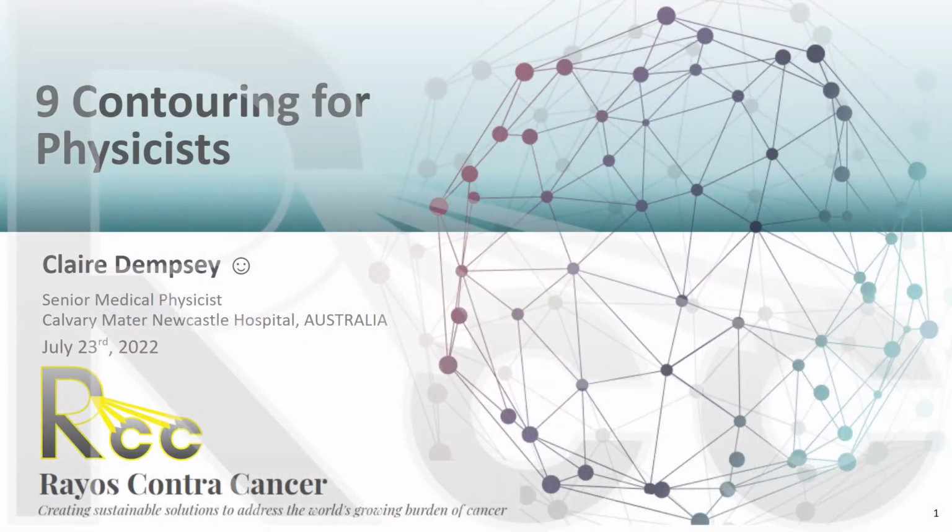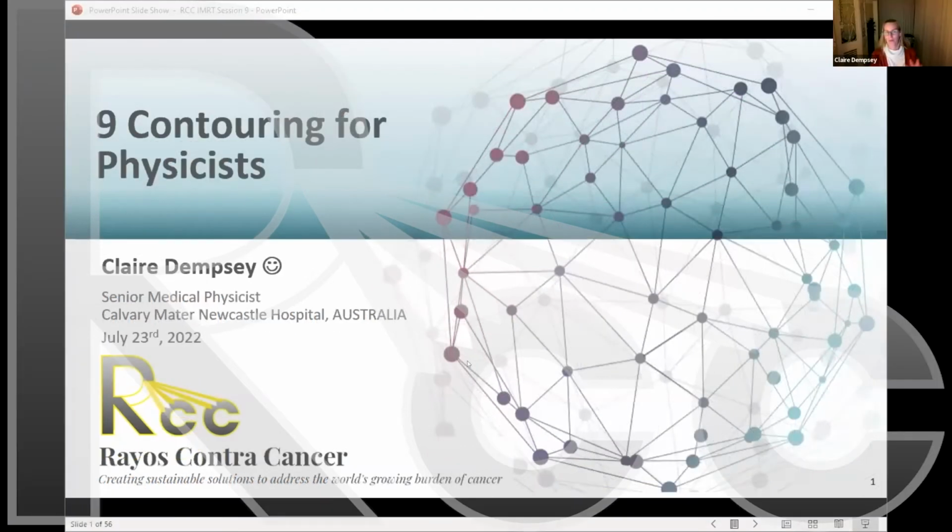In the department I work in, we have radiation therapists who do a lot of the planning, and what the physicists do is really just come in at the end and do checks and make sure everything looks right. But I know in some departments, the physicists, particularly for IMRT and VMAT treatments, do a lot of the contouring, because some of the contours are really designed to help optimize the treatment plan.